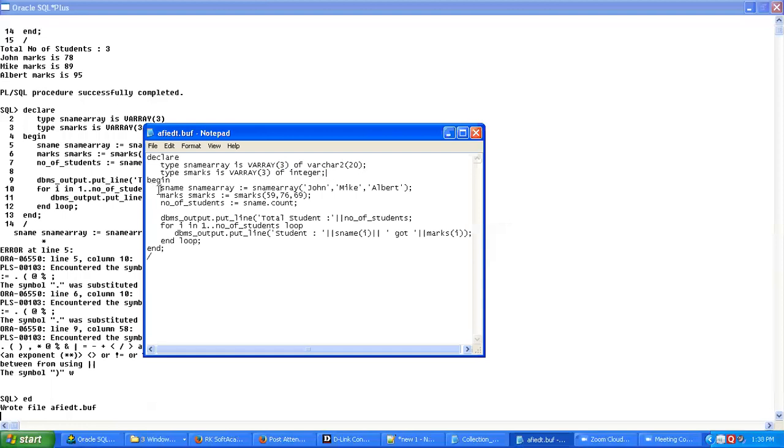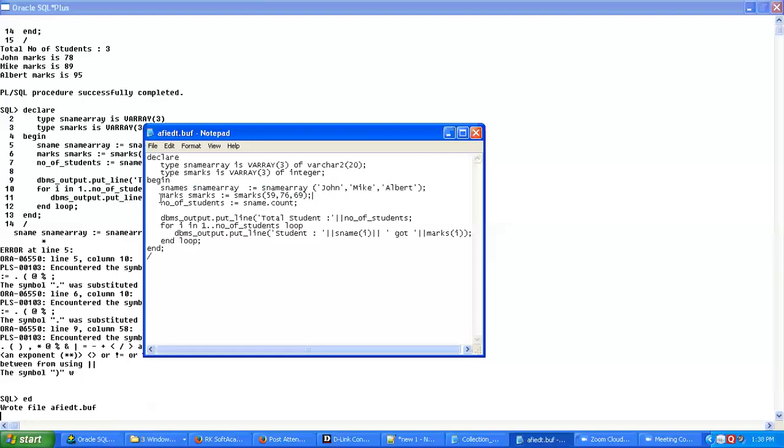Okay, then I'm taking s_name, it says names. Okay, so this is a name array. I'm assigning the values here: John, Mike, Albert.